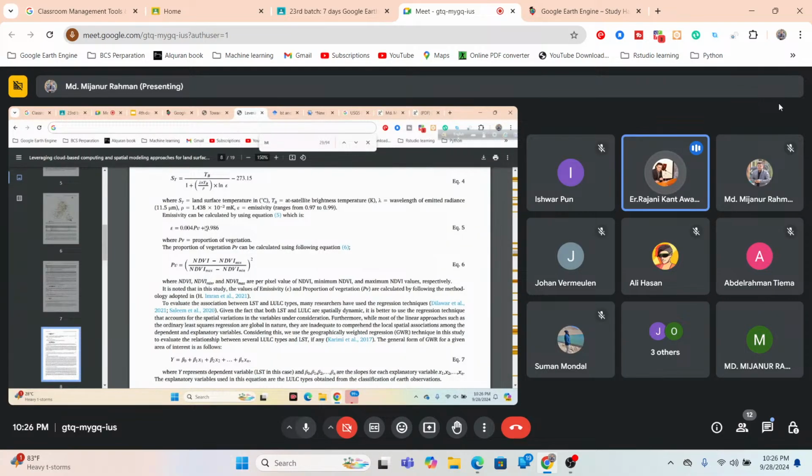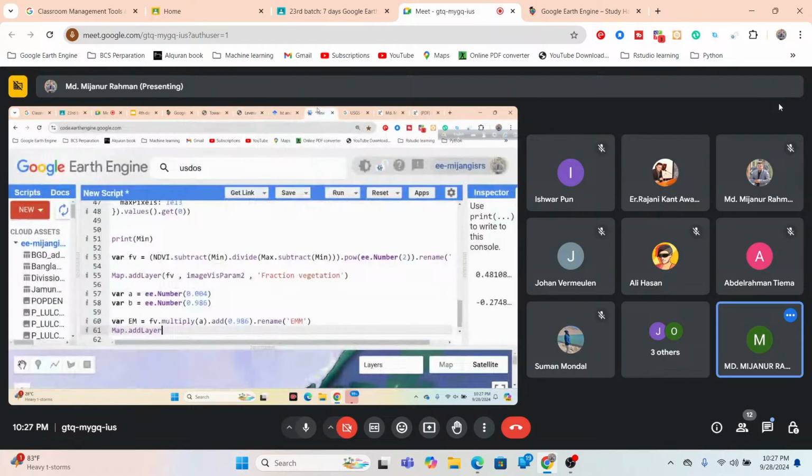No, that's right, sir. But in our expression, we have already mapped it through variable B, no, sir? Yes, variable B is already stored as 0.986. That's why I am saying in place of 0.986 in your expression. Yes, yes. Now got it. We have to put B because B is stored as 0.986. Thank you.